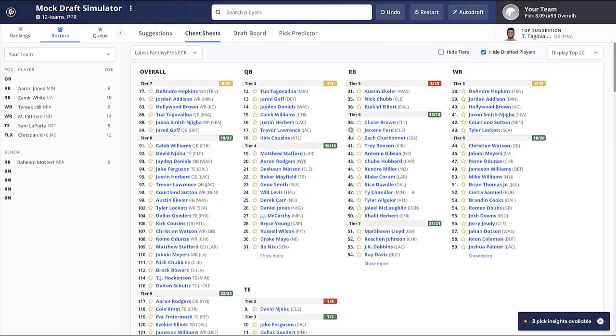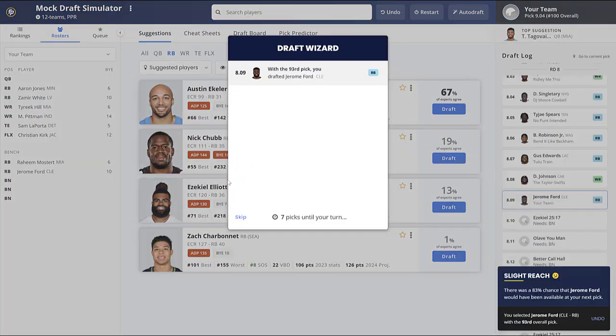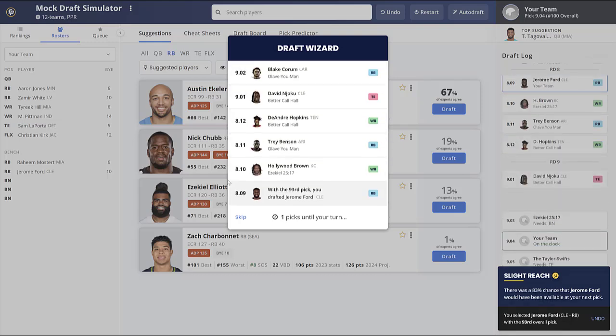Here I'm going to go with Jerome Ford. I think his value is going to continue to go up as the uncertainty surrounding Nick Chubb grows. So, we could have a starting running back that's solid, that's a top 24 guy for the first half of the season. That's worth something, right? So let's go Jerome Ford. And I don't care if it tells me it's a reach.